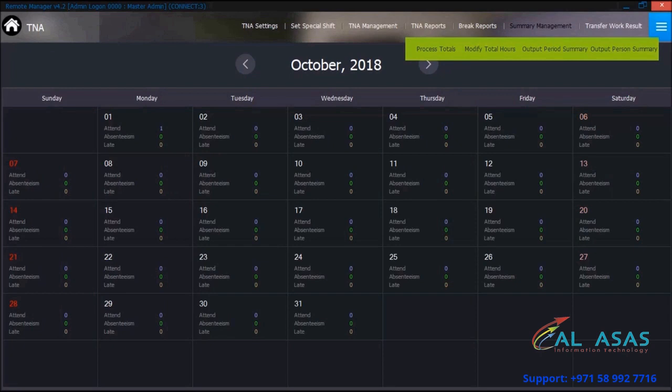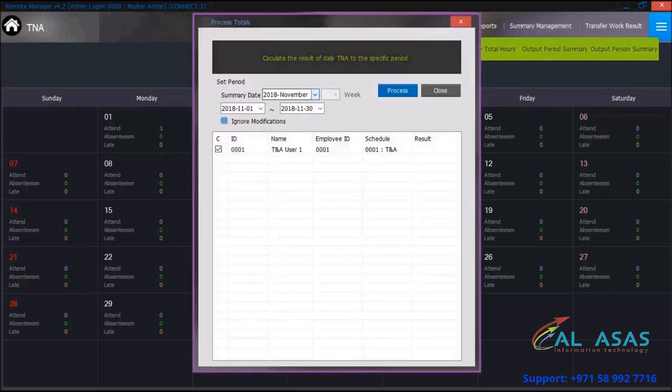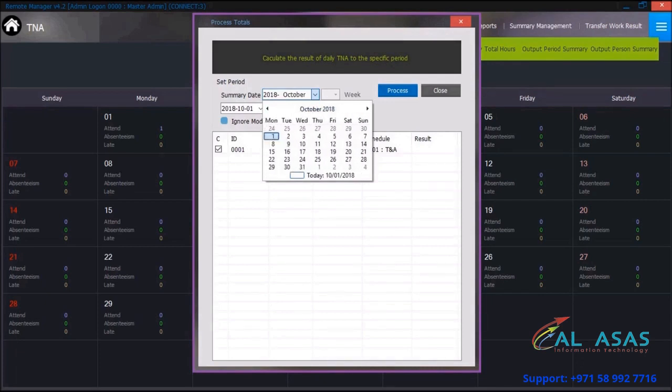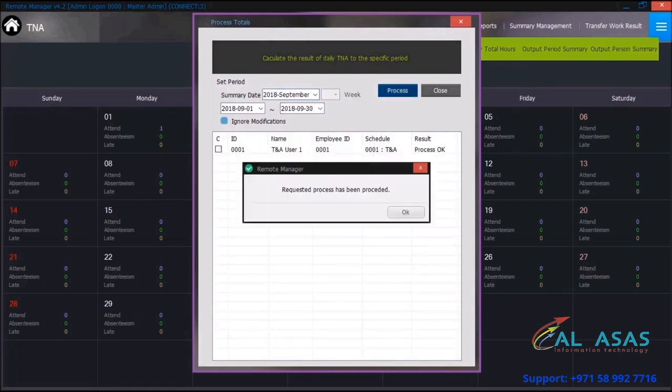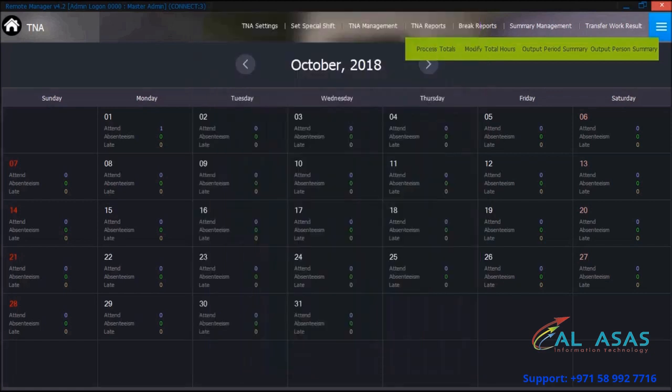Summary management is where you get your totals for your week, your month and fortnightly, depending obviously on how you've configured the system. So what we can do here is go back and I can show you an example of how to process the data, but there won't be any data. So we could process for September, and then go to output summary or output person summary.